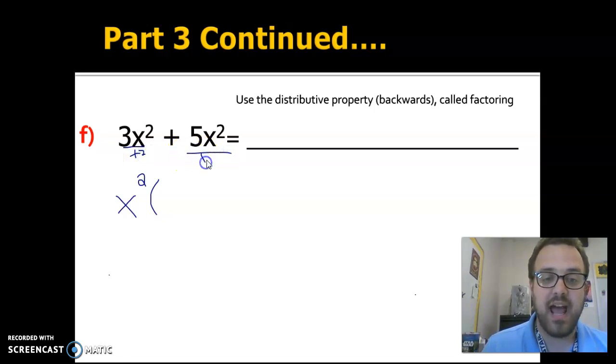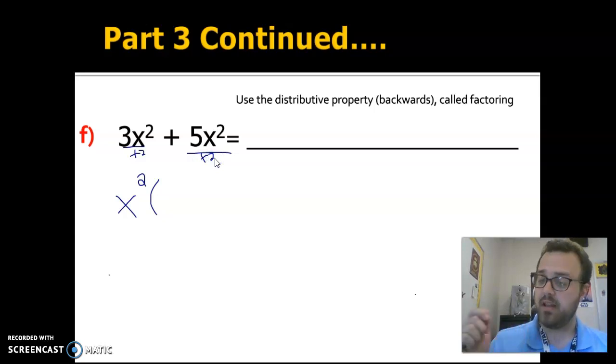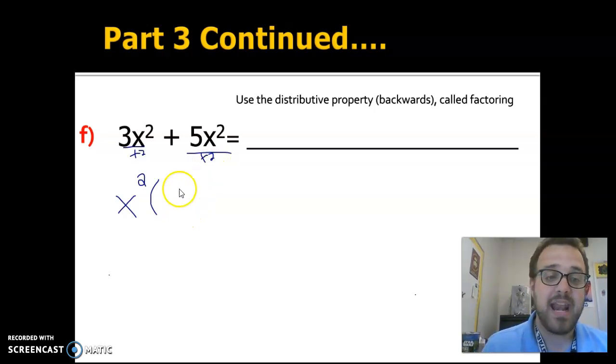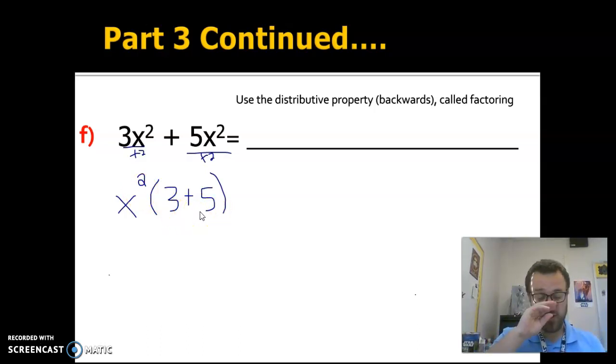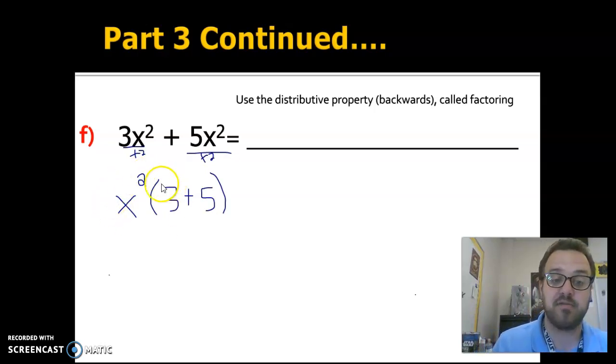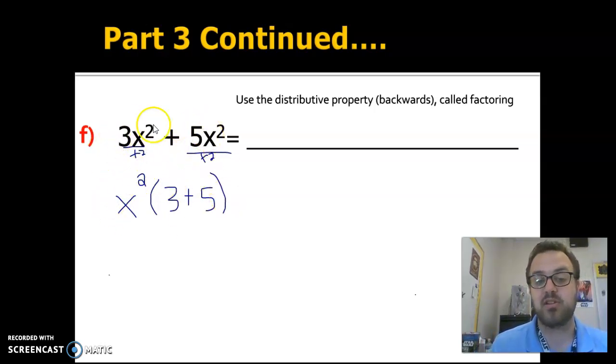It's like I divided out because, again, we're doing distributive property backwards. So instead of multiplying through, I'm dividing each by that. And I would end up with 3 plus 5 left over on the inside. So what we just did is we factored. We took that x squared, pulled it to the outside, and now we're left with 3 plus 5 in here. Now, this is our distributive property problem, right? I could distribute this back through and end up with this same expression up here.